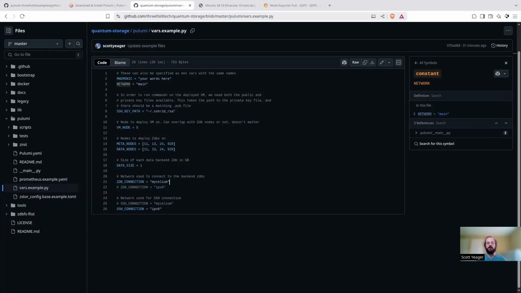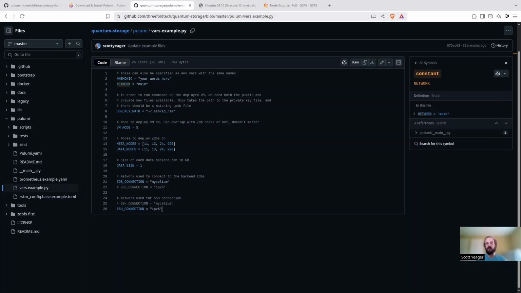So you can use Mycelium here without needing to have Mycelium on the machine that you're deploying from, because it's only used to connect from the VM to the backends. On the other hand, we also need to connect to that VM over SSH, like I was saying before. Again, we can use Mycelium or IPv6 if you have IPv6 on your machine, and again, your VM must have IPv6 available. The node that your VM is running on must have IPv6 available, and the firewall must be open. So in this case, my VM node is also in Freeform, so I can reach it over IPv6.